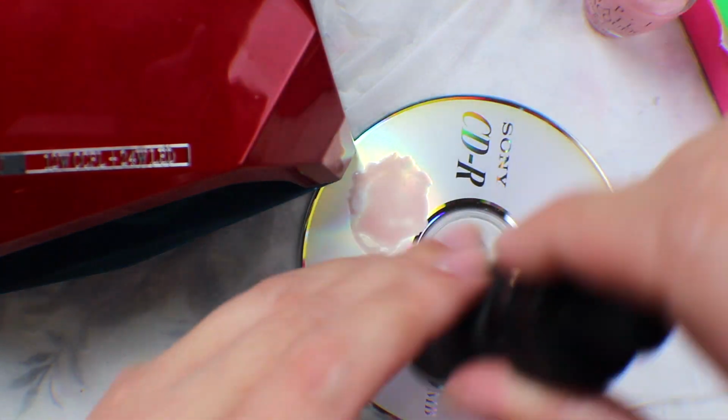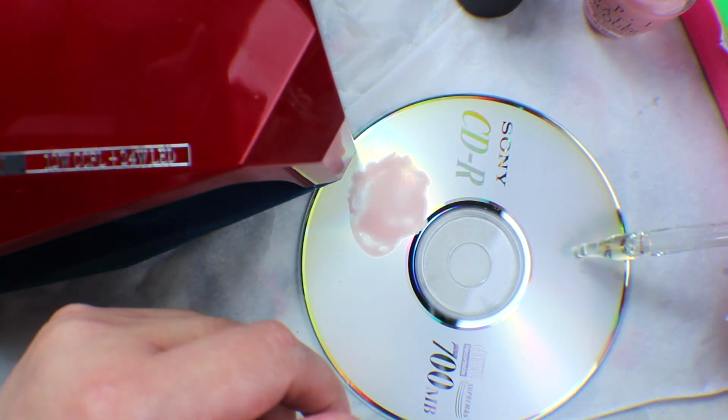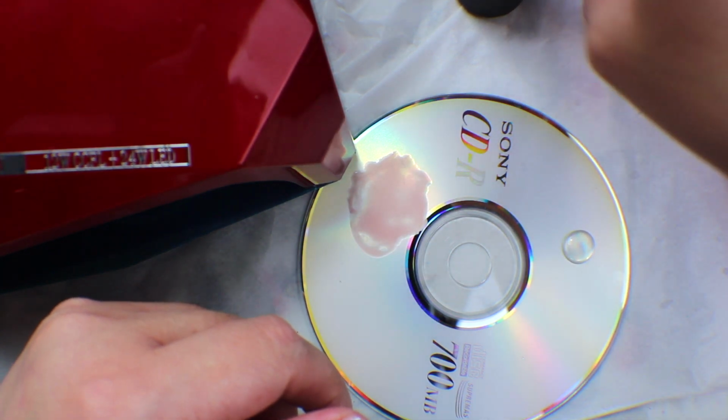So I am going to go in now with the other color and I'm going to open this up. And I'm mixing this on a blank CD just because it's a disposable form of plastic to apply. You can use whatever plastic to mix on, but it does recommend that you mix this down onto plastic.